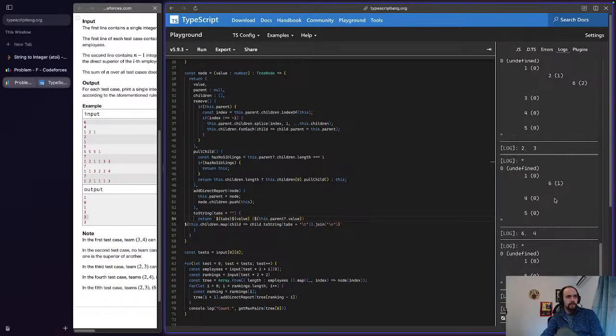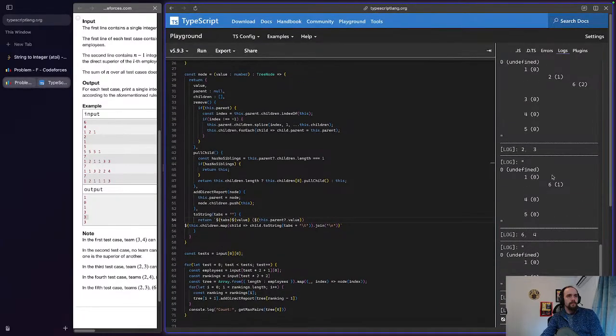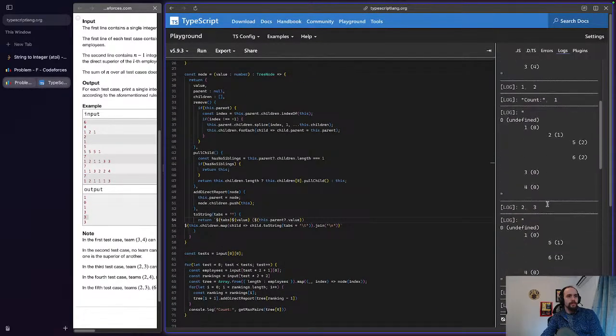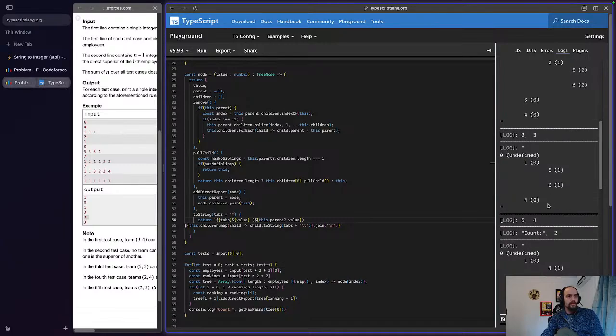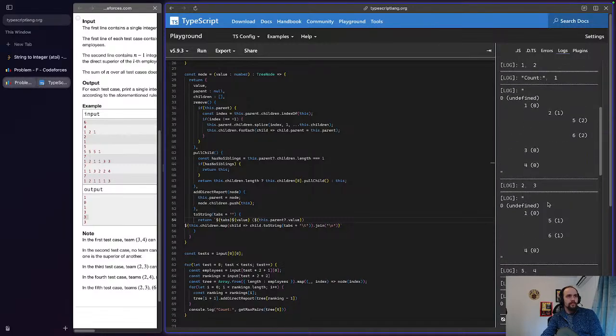Just to make sure 0 is the parent, 0 is the parent, 0 is the parent. Cool. And then for 2, 0 is the parent, 1's the parent, 2's the parent, 0 is the parent, 0 is the parent.